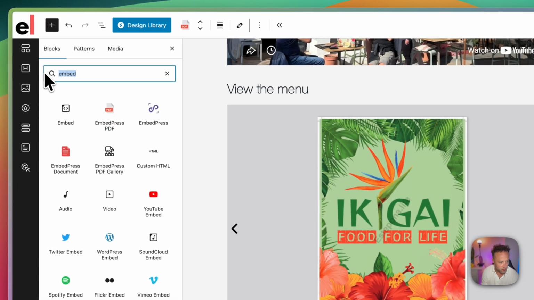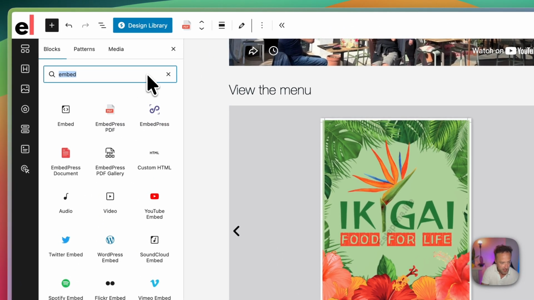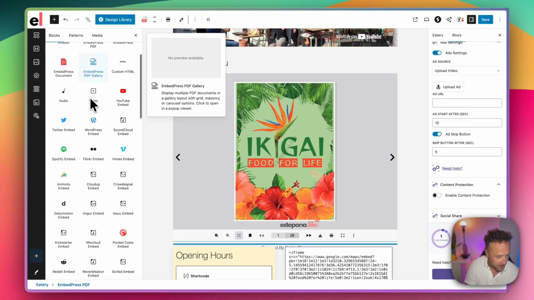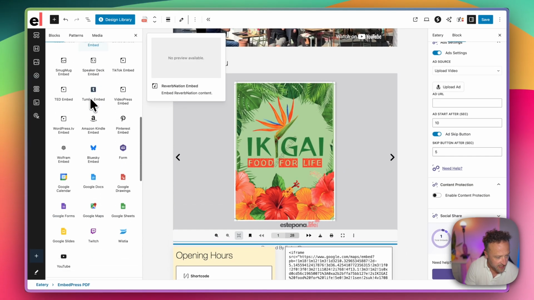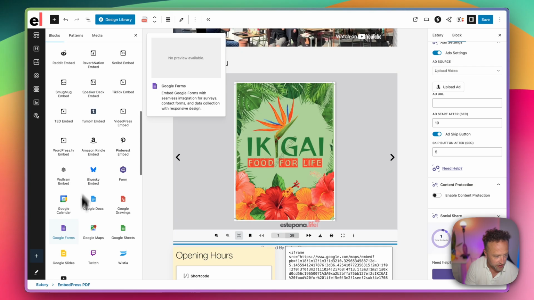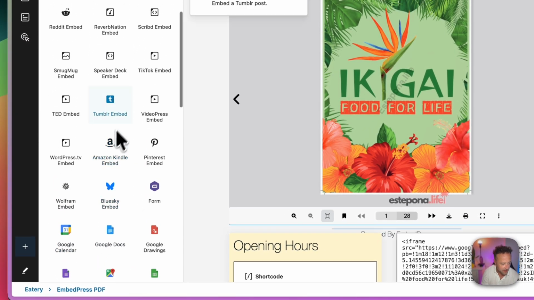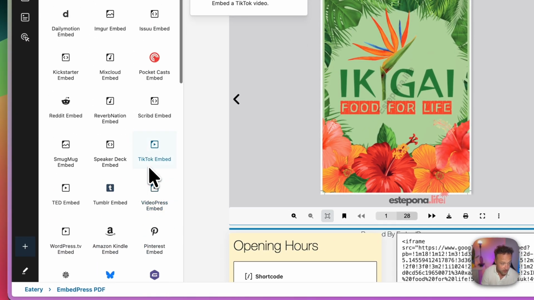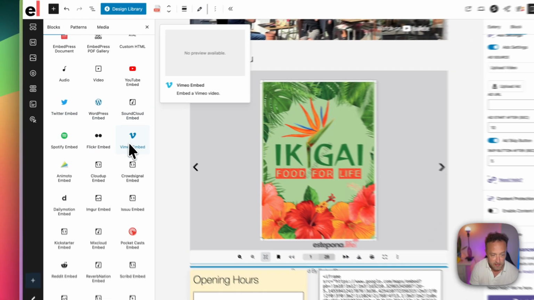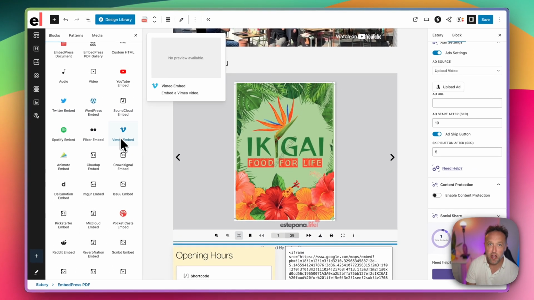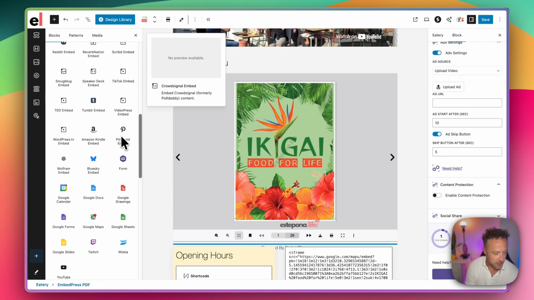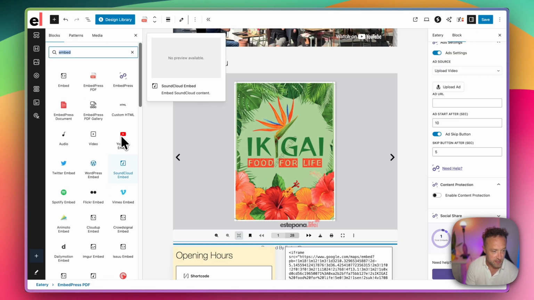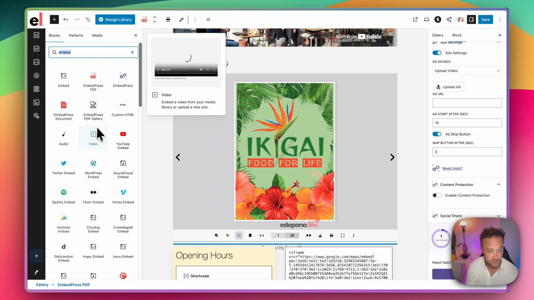There are some other really cool embeds that you get. So I've already got the embeds showing here. You've got all of these available to you, including Google Forms, Google Maps, Google Calendar, Google Drawings even. You've got Mixcloud, you've got Twitter. You can embed anything you like with this plugin. Things like social feeds like Twitter and other social networks are really useful because you often do need a plugin to be able to do that properly, and this one has you covered on that.